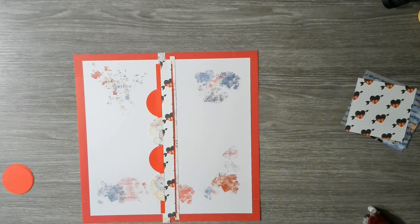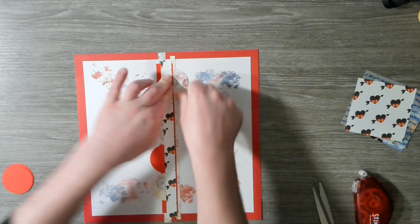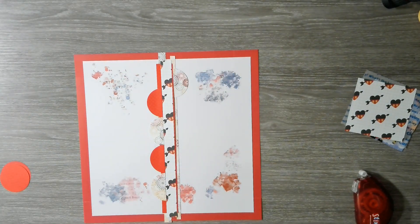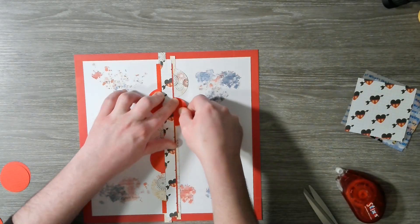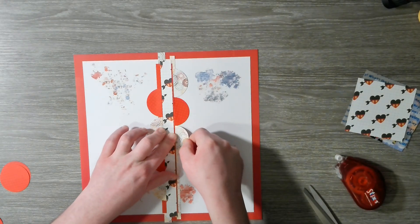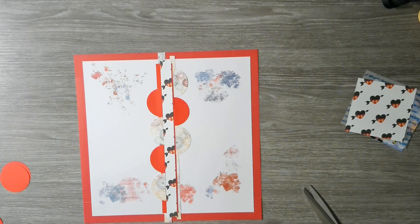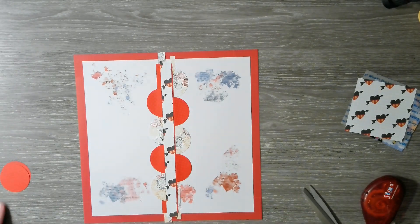On the sketch it's only on the left, but I'm going to be a little bit controversial and add it to the right as well. The reason for that is just because I want to — there are no rules in scrapbooking, so you can do what the heck you like. If it makes you happy, then do it. You can still see we've got the inspiration from the sketch, so it's A-OK.